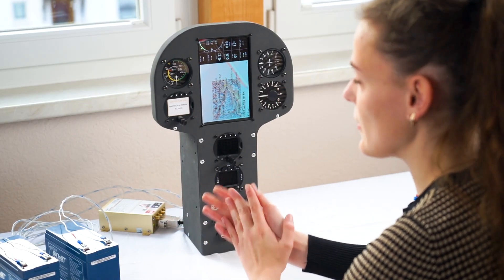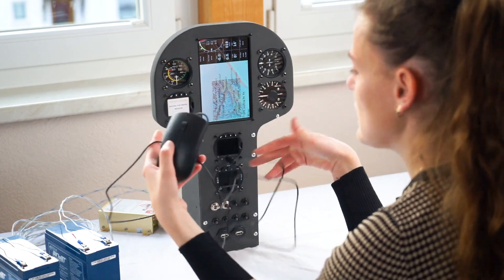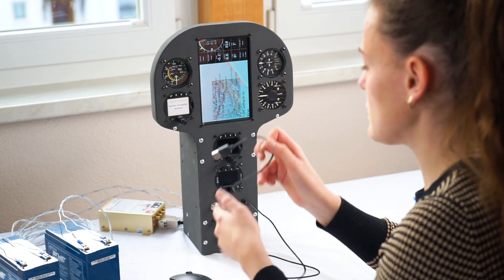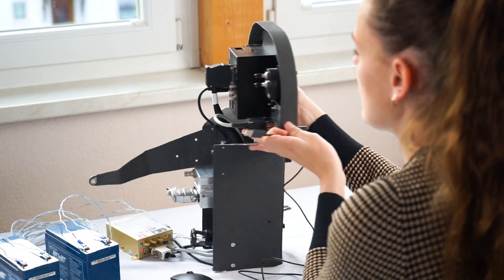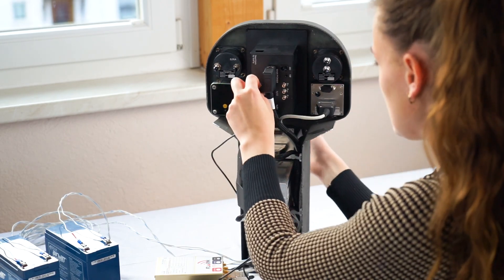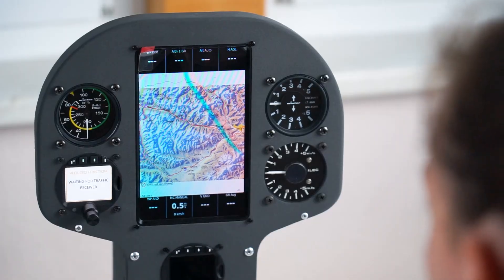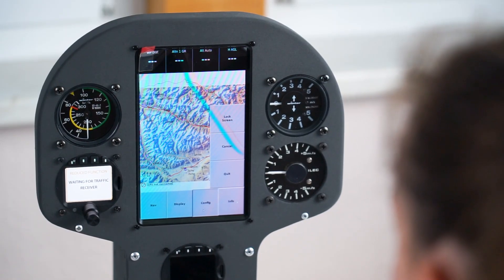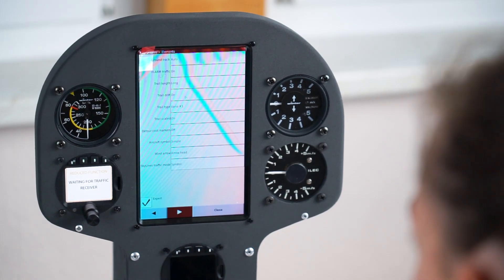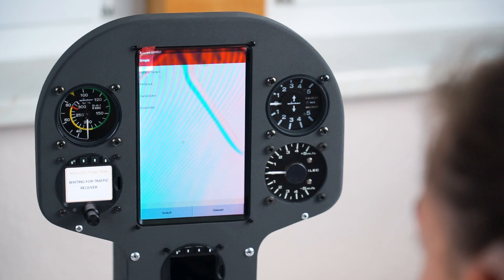Usually you need to use either the remote stick or the rotary module, but I'm just going to use a normal computer mouse, which you can connect by USB — same as you would with the rotary module or remote stick. Here is the USB slot. Using the computer mouse, double-click, go to Config and System. I always select that the trail scale is on.